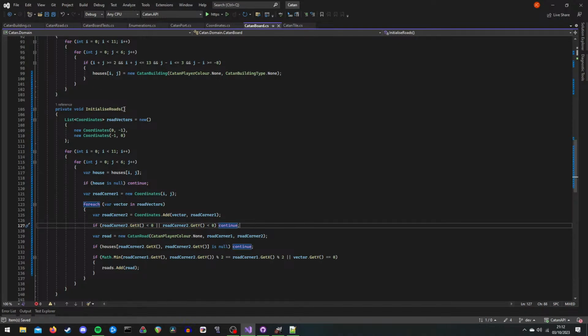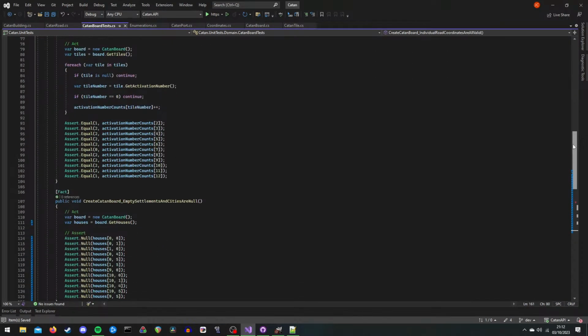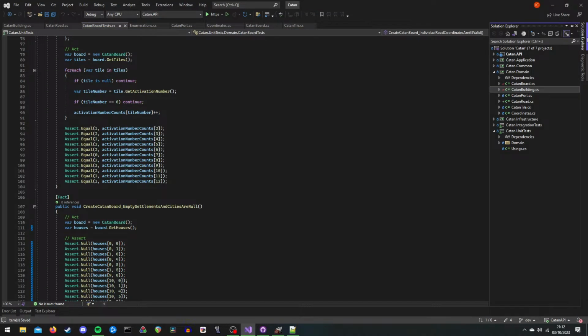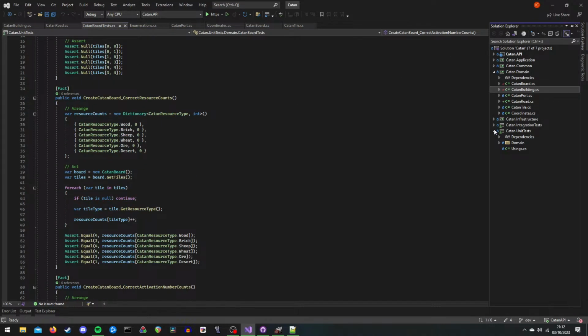That should be fine. How do you test your code? So I'm using something called XUnit. It's a test framework, essentially.